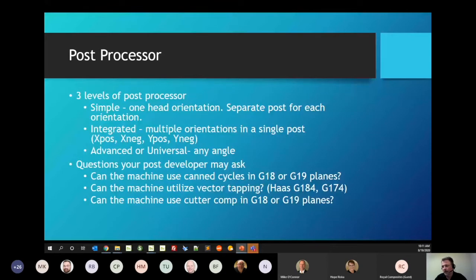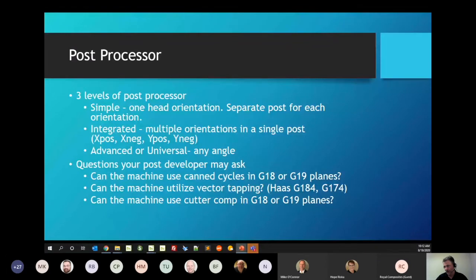And talk about post processors a little bit, just on the CAM support side of things, which is what I do. I kind of break it down into 3 different levels of post processing. So I've got some simple posts. If you get a right angle head for a specific part or specific project, and you're only going to be programming it from, say, the X positive direction, well, in that case, it's a pretty simple post, and you would have basically a separate post just for that right angle head.